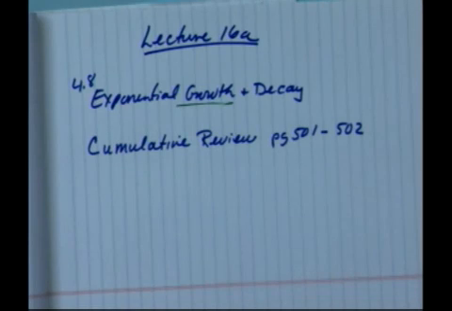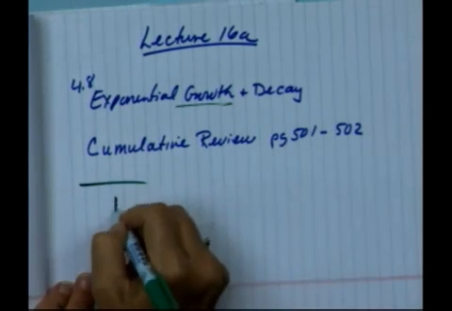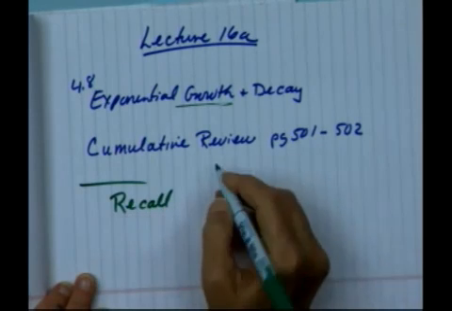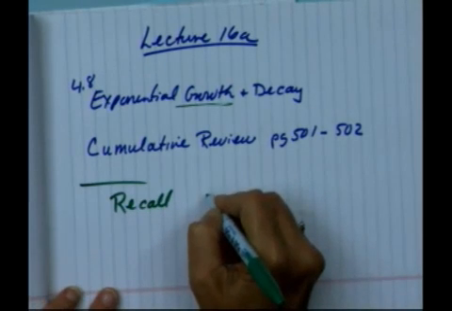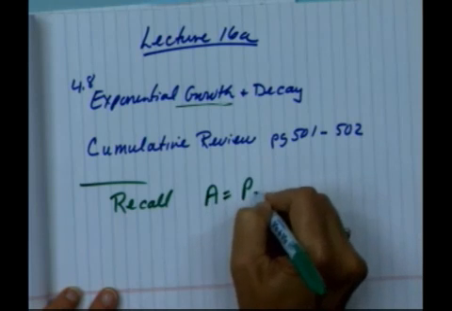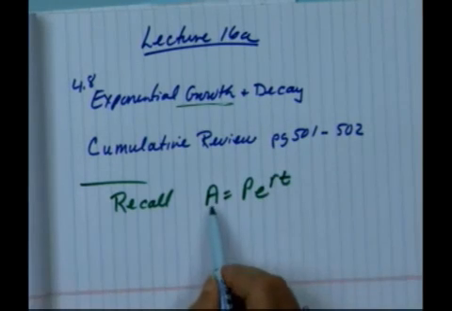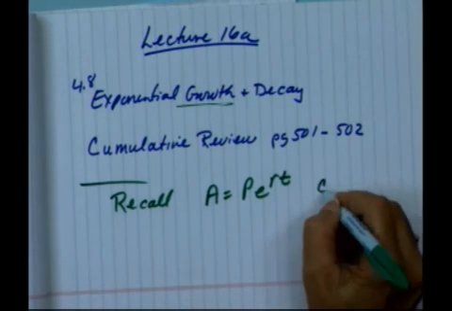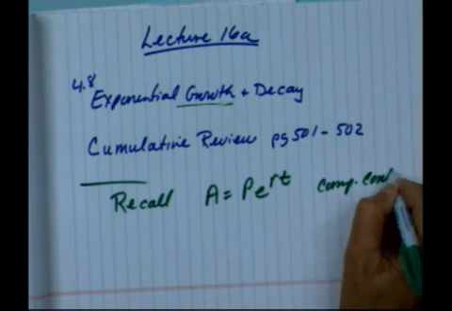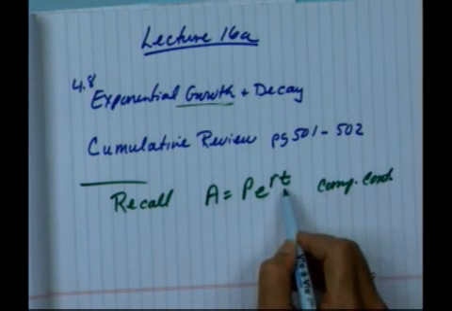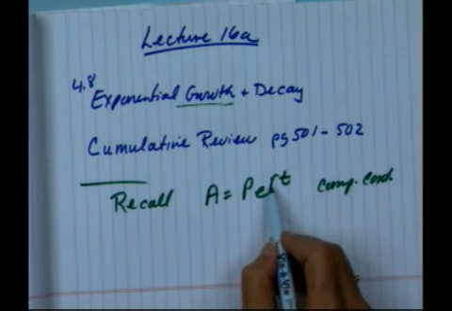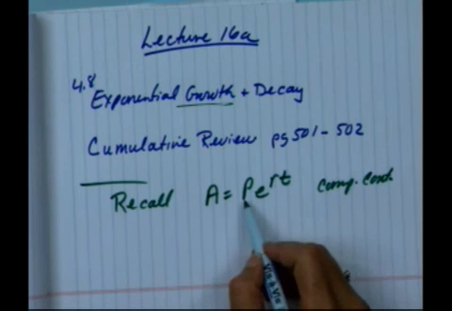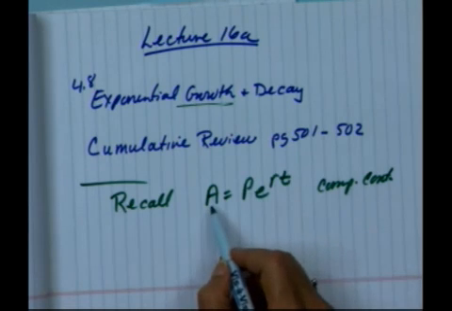All right, first of all, before we start, I want us to do a quick recall of our compounded continuous formula. We use that the future amount is equal to the present amount times e to the rt. This was when you had compounded continuously. And t represented time in terms of years, and r was the rate you saw named in the problem, and the P represented the present value, the amount you put in, and A is the future amount.